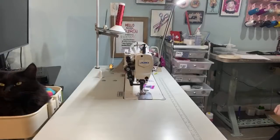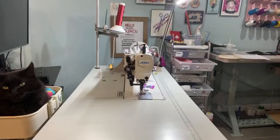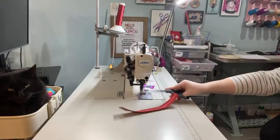Okay, I gotta cut my zippers, so I just need a 10 inch and then something longer than 18 inches. So I'm ironing my zipper by the yard first, just to get out any wrinkles. No wrinkles. So there's one.